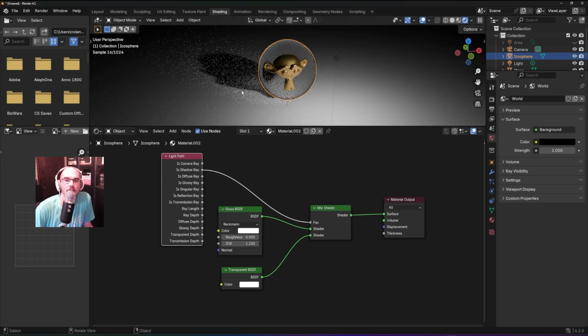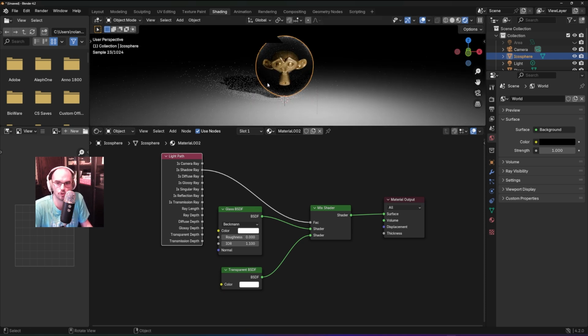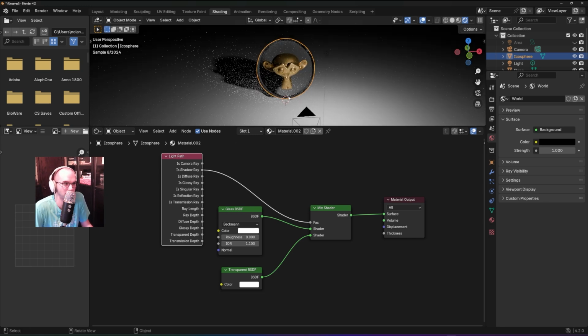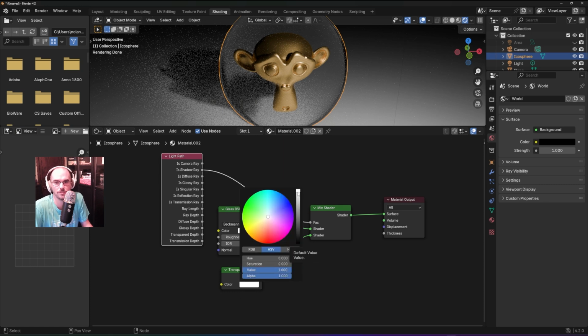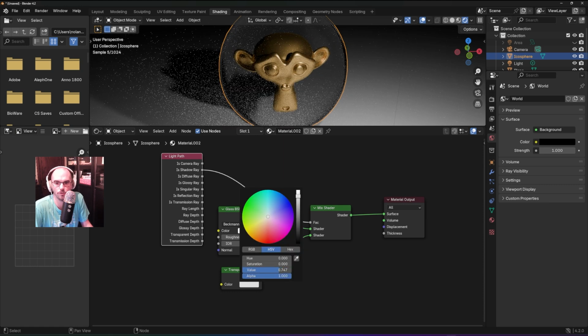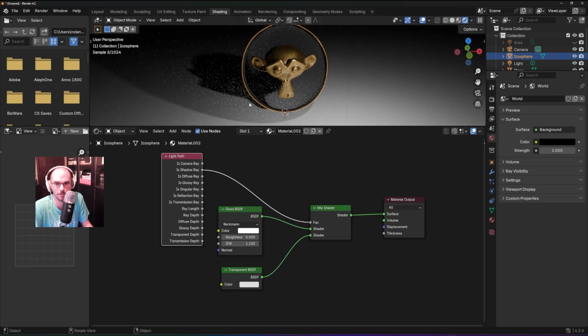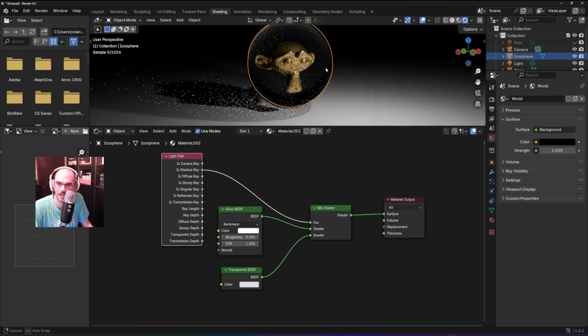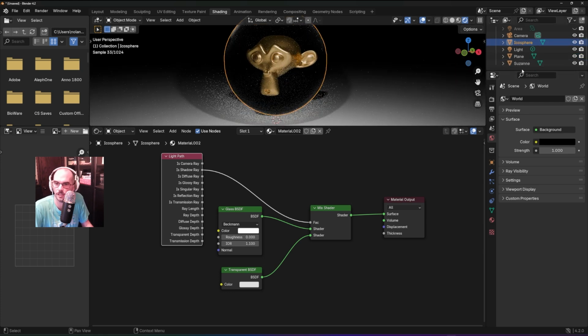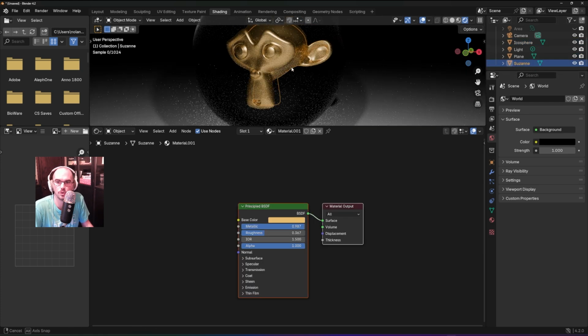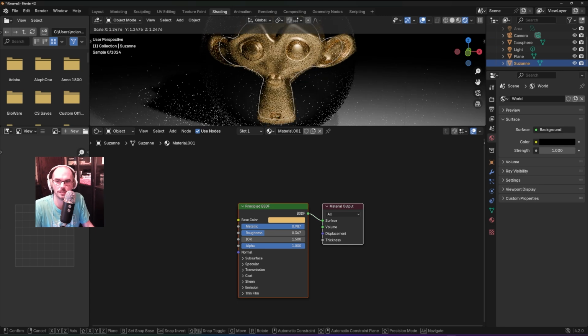So now we're getting the shadow of Suzanne through there, but it's transparent where the glass is. So this is where we have to get a little bit creative. Instead of this being totally white, we can bring this down a little bit and give it just a little bit of shadow like this. And now we are, again, only seeing the one Suzanne in the thing. And it's still doing the refraction, so you can see that it's a little bit distorted.